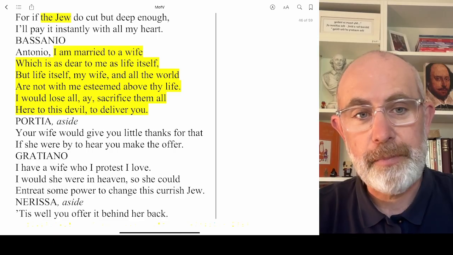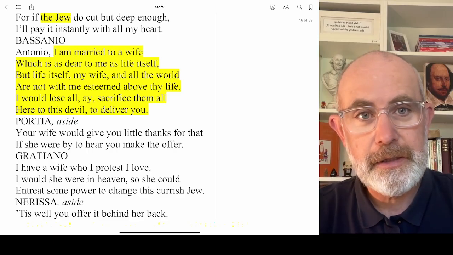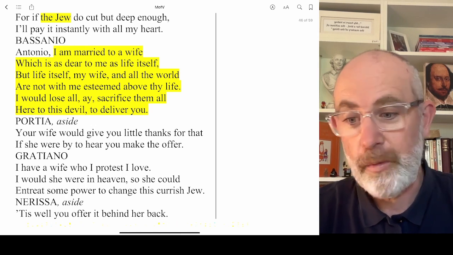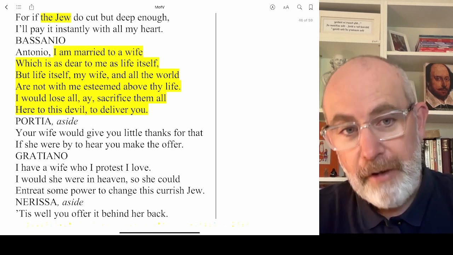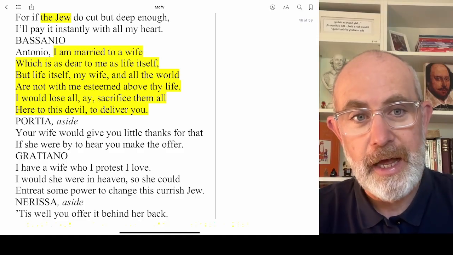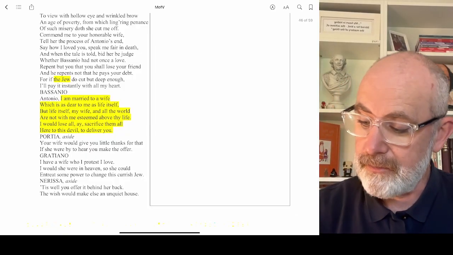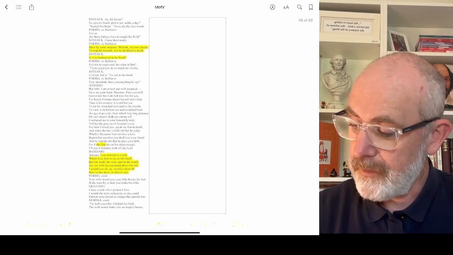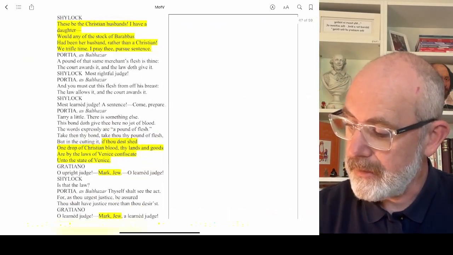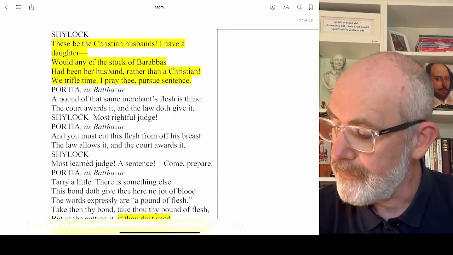And there you have Bassanio feeling really awful because this is his fault. He was the one who went and borrowed the money to marry Portia that got Antonio in debt, that resulted in this disaster. So he's desperate to save his friend. Portia's laughing a little bit because she's saying, well, I'm your wife. Would you give me up for your friend? Anyway, let's get to the crux of the scene.